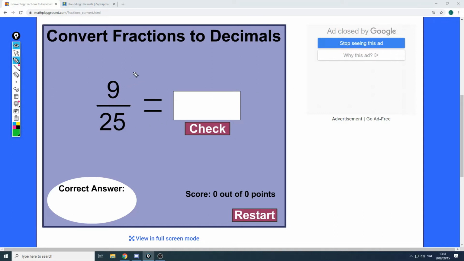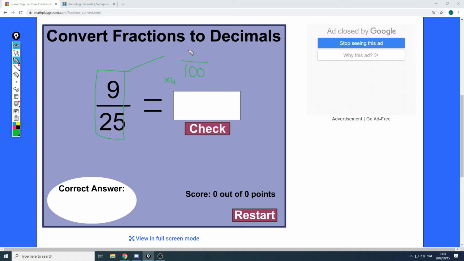The first way is that we can take a fraction and write it into a form that is easier for us to convert. So here, 9 over 25, you might look at that and think, oh, I'm not quite sure what that is off the top of my head. But if you had to write this as something over 100, for example, that might be a little bit easier. So you need to think to yourself, how can I get 25 to be 100? In this case, I can do that by multiplying by 4. So if I multiply 25 by 4, I have to multiply 9 by 4 as well.